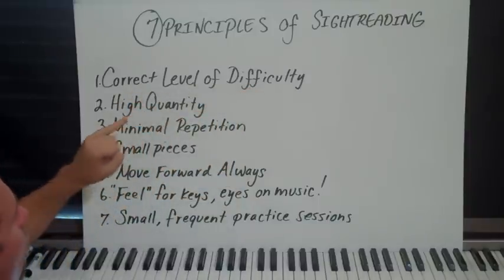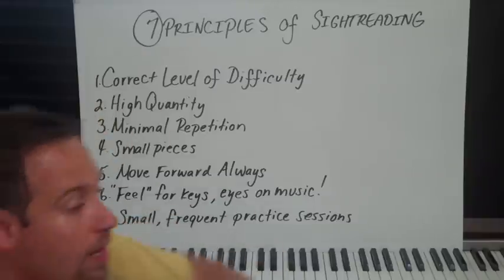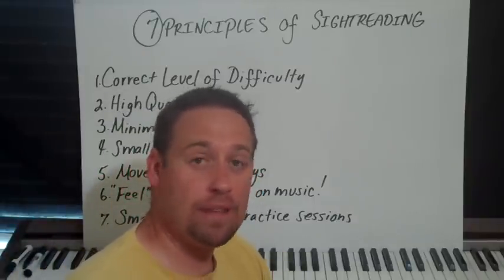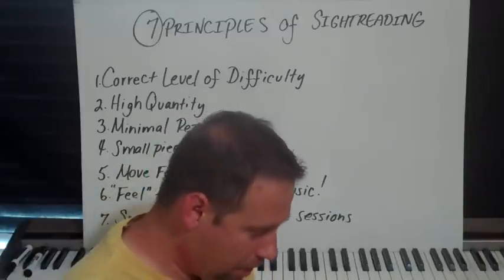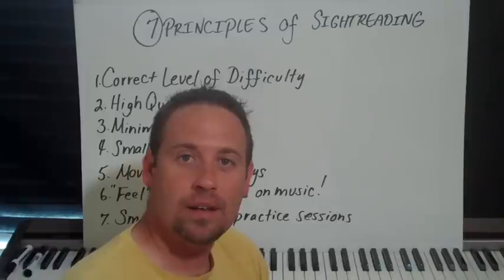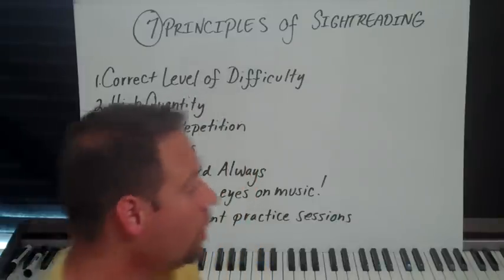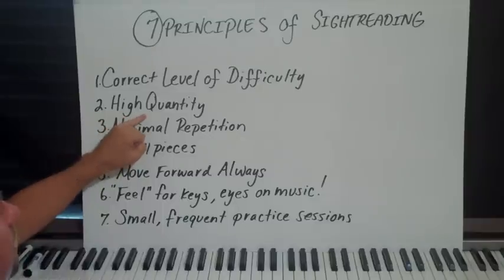But the second thing is the quantity, high quantity. Not looking for quality, okay? We're not looking for quality. You've done that for years. You've hammered out one measure and memorized it. Quality, quality. Next measure, memorization. Quality, quality. No, we're going for quantity for sight reading.